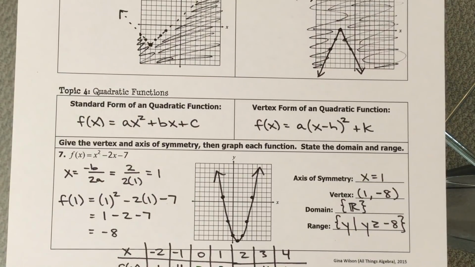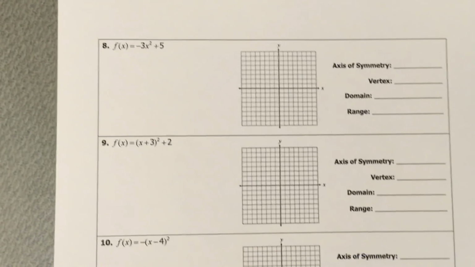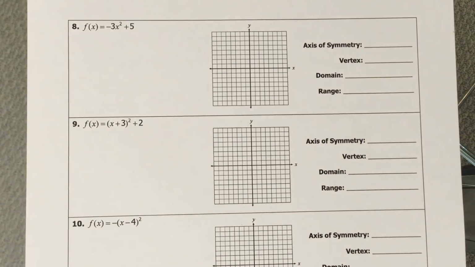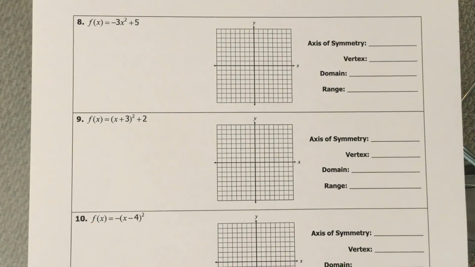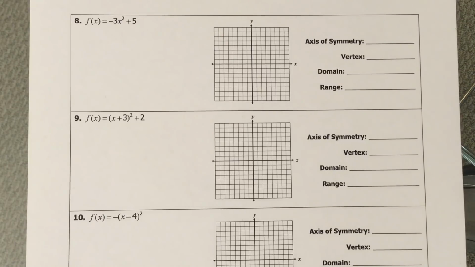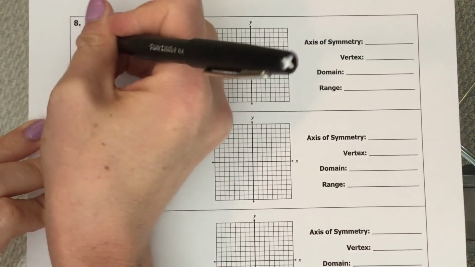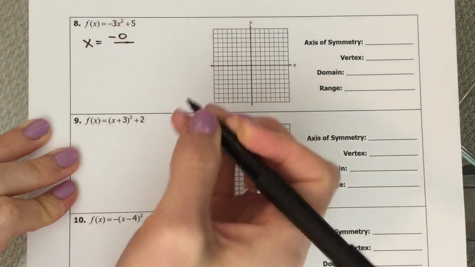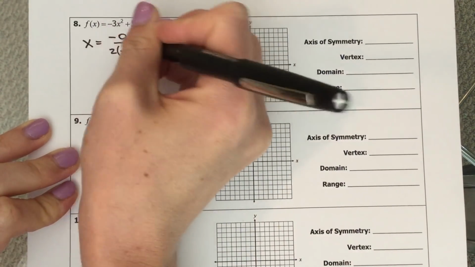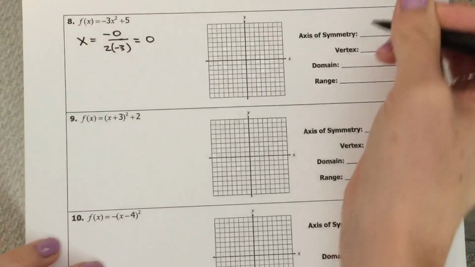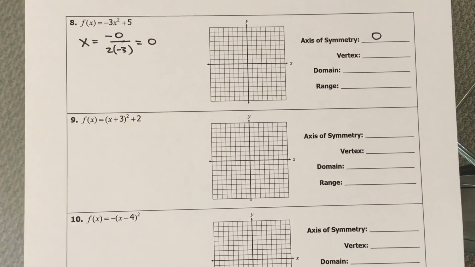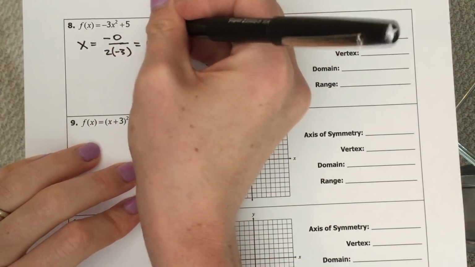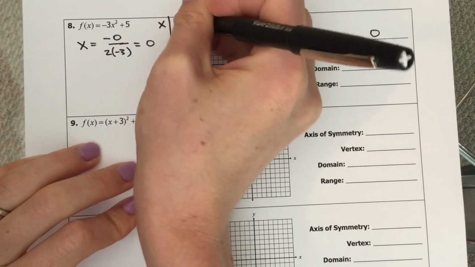All right, so we've got plenty more of these. Okay, so we have the vertex that we can find, the axis of symmetry. You're just going to be repeating that same process for all of these functions. So our formula, x equals negative b, which we don't have one, so it's 0, over 2a, so 2 times negative 3. So 0 divided by something turns out to be 0. So my axis of symmetry is 0. And then I will use that to set up a table, which I can actually squeeze in this time. So remember, in your table, the axis of symmetry goes in the middle.